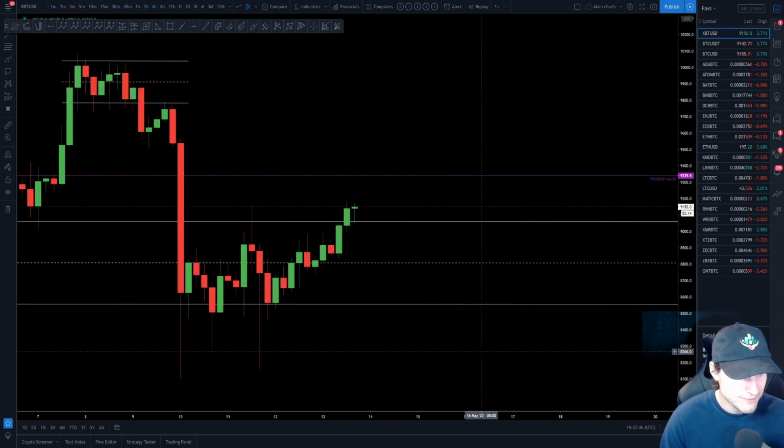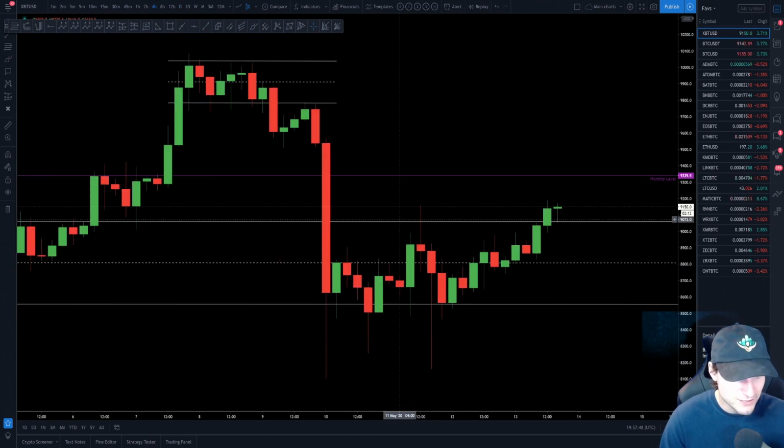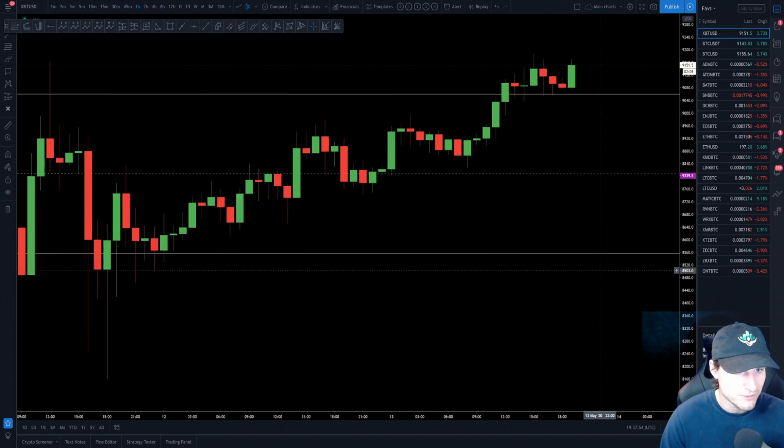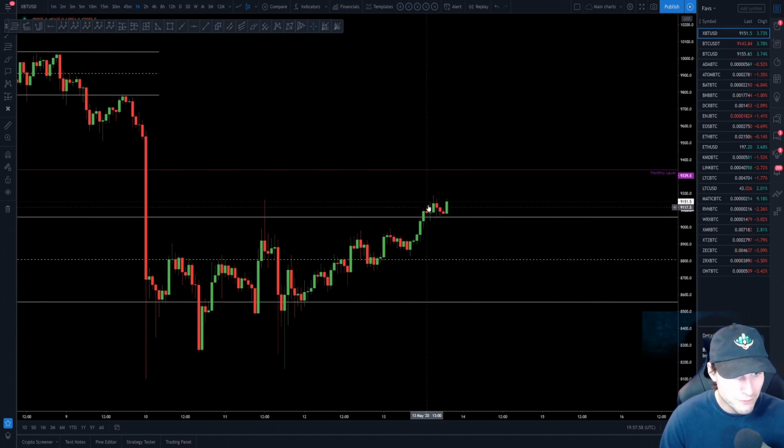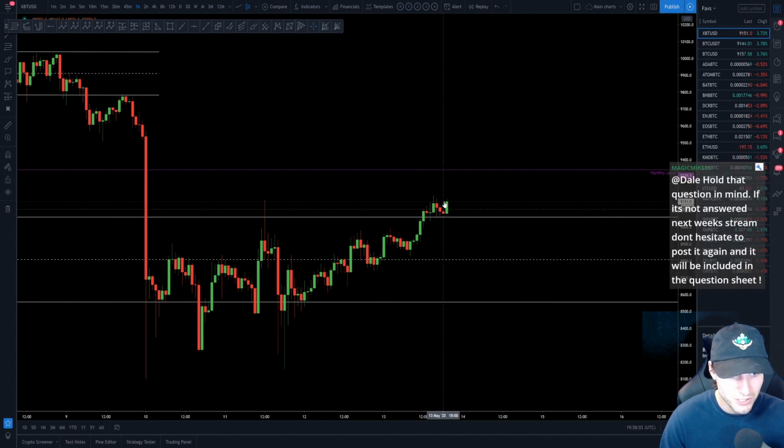More locally, we have been inside of the range. We've gone to the middle of the range, broken out of the range, back tested the range, and we're moving up again. We'll move down another time frame, and I'm not going to go any lower than the hour here, but we can see that we've broken out of this channel and we've back tested it once, twice, and we're trying to break up again.